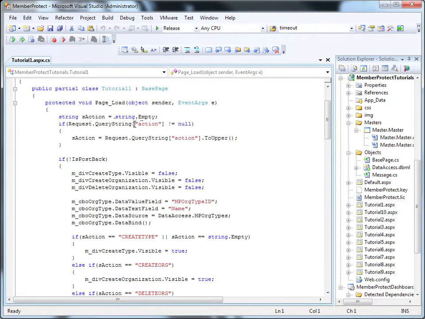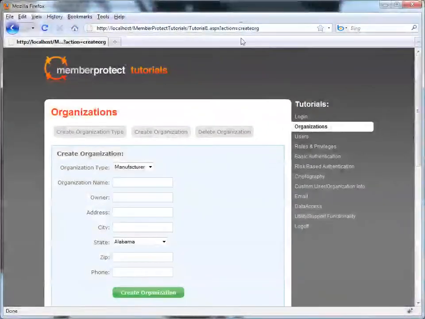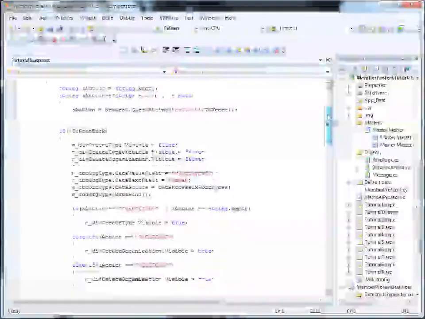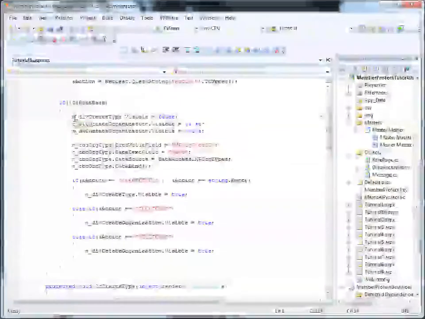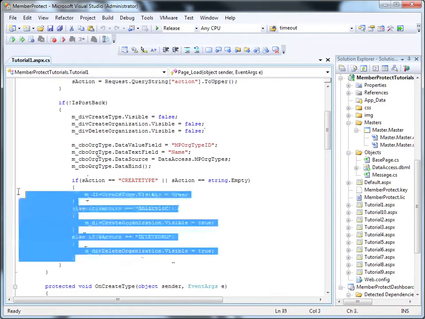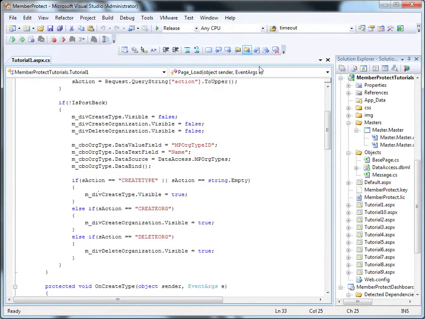We've got an action query string that we change depending on which button is pressed. So back on the browser here, if I click on the type, you'll see that create type is now the action. If I create organization, that's the action. And that's what's driving what user interface is being displayed in the browser there. And that's what this code is driving behind the scenes. So we're hiding the different parts of the page and then showing them based on which action is being used. Obviously this isn't very sophisticated in terms of security and prevention of errors, but it illustrates and works perfectly for these tutorials.